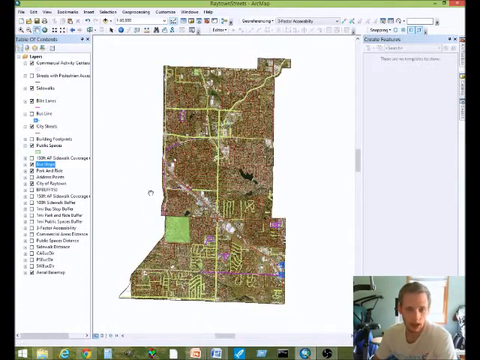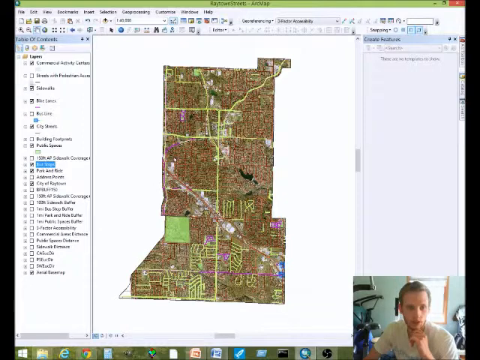So from there, I thought to myself, well, what do I want to display? I want to display pedestrian accessibility. This includes walkers and bikers, and just where are areas where it's high, like where does it have good pedestrian accessibility to get to where you want to go within the city, and where is it low. And so the first thing I needed to do was figure out sidewalk coverage.